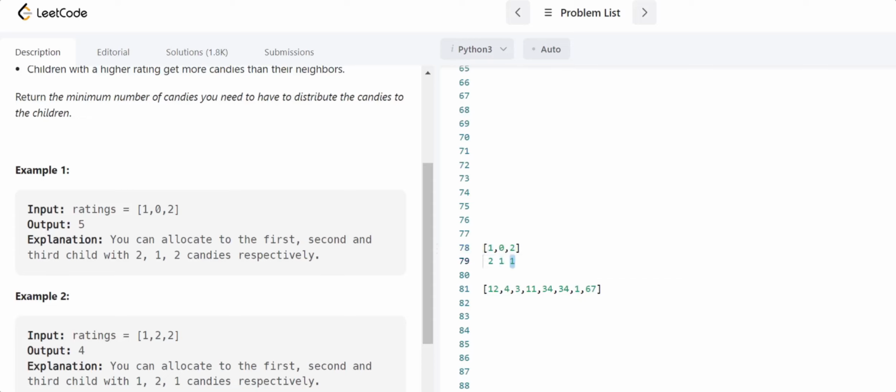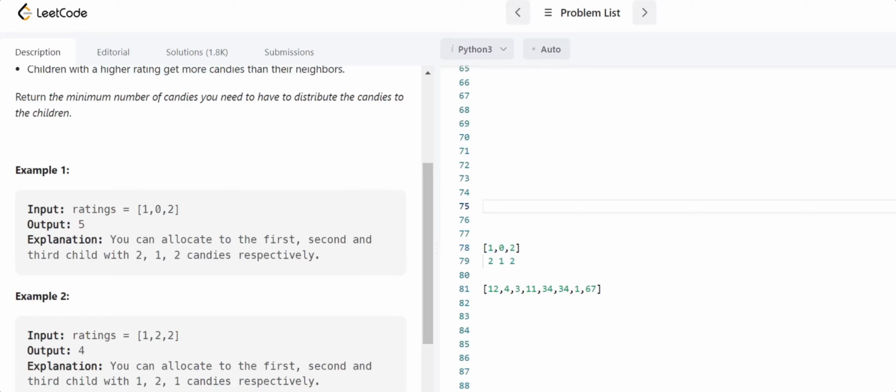So therefore, it'll have one more candy than zero, so it'll have two candies. In that way, you need to find the minimum number of candies you need to distribute to the children. So over here, you will only need one plus four, five candies to properly distribute the candies among the children in this case.